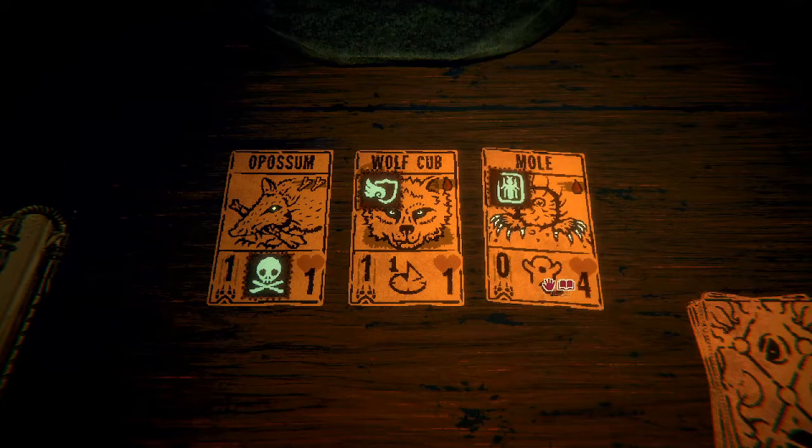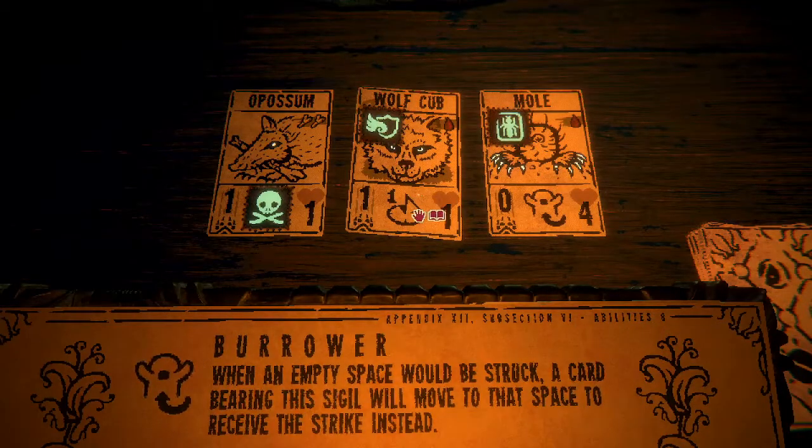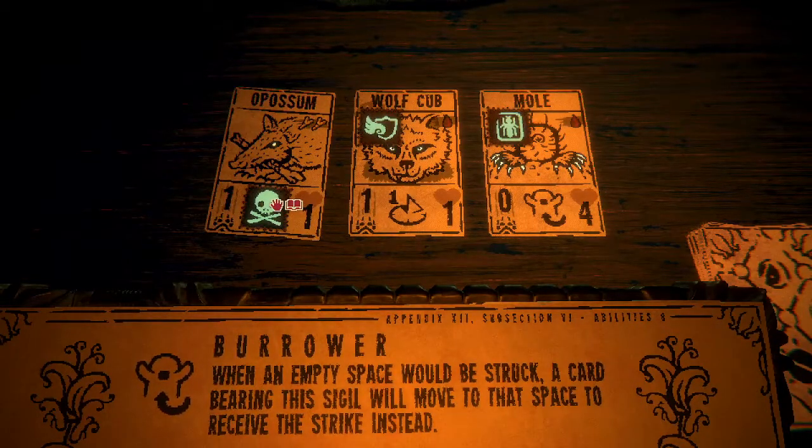Oh, it's something with the mole. Look at this awful little thing. Burrower: when an empty space would be struck, a card bearing the sigil will move to that space to receive the strike instead. That's good defensive. And he's got the ant spawner on him naturally after we sack the ant queen. This has poisonous, which might be super good actually. With no sacrifice required, just a free poisonous. Costs bones, free poison. Ooh.